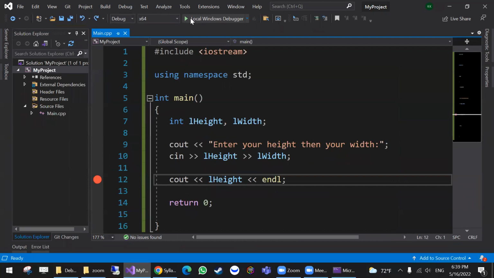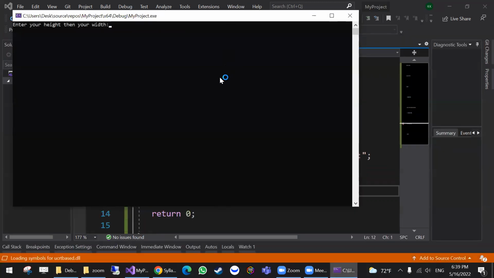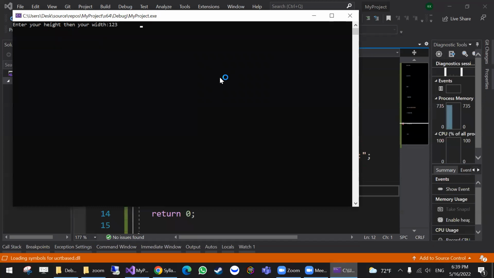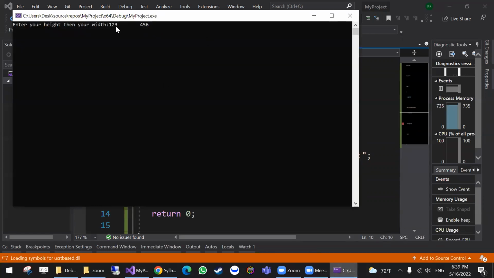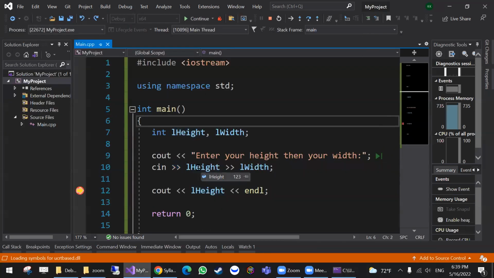That's from the book. A good thing to know is it doesn't matter how many spaces are entered between the numbers. So again, 1, 2, 3, space, space, space, space, space, 4, 5, 6. It's gonna ignore all the spaces. That's why you're gonna notice at some point that it's impossible to read space character using this operator, because this operator will ignore the spaces. So now that I did many spaces, 1, 2, 3 has been assigned into height, then 4, 5, 6 into width.